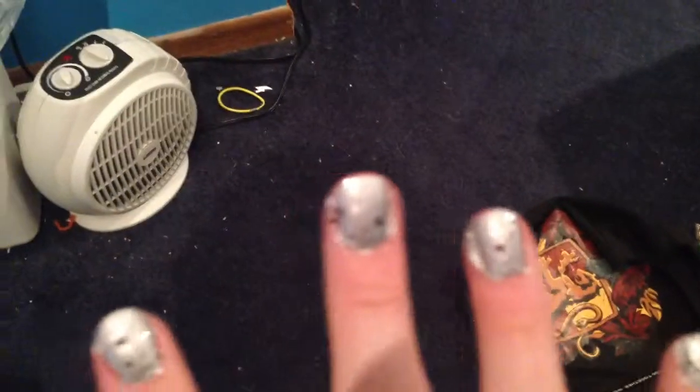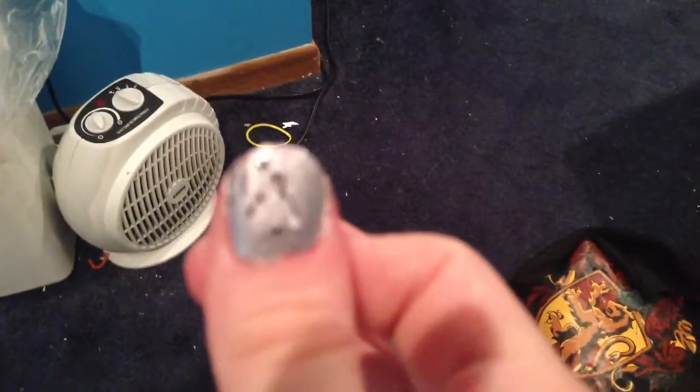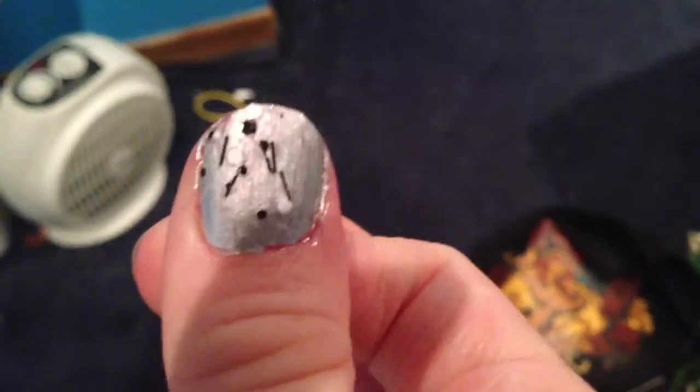Okay, now here is the finished product. Now I'm going to get into a better light, because it's still not doing it. I need to get a better camera for this. You know, iPhones are so finicky when it comes to if they want to focus. There it goes, it's focusing. Okay, so that's the finished product.